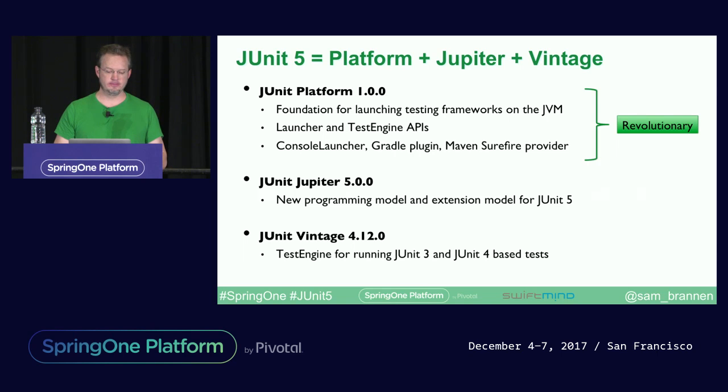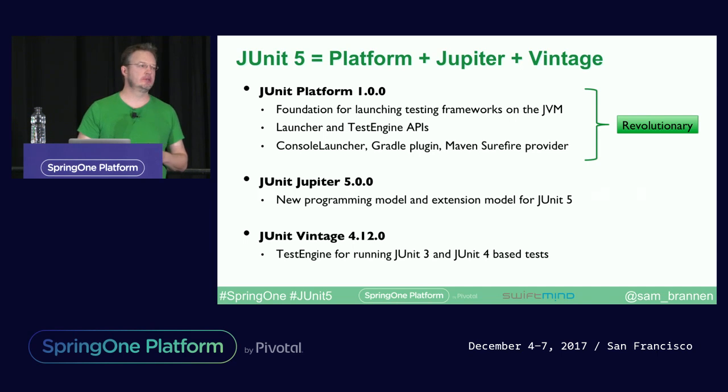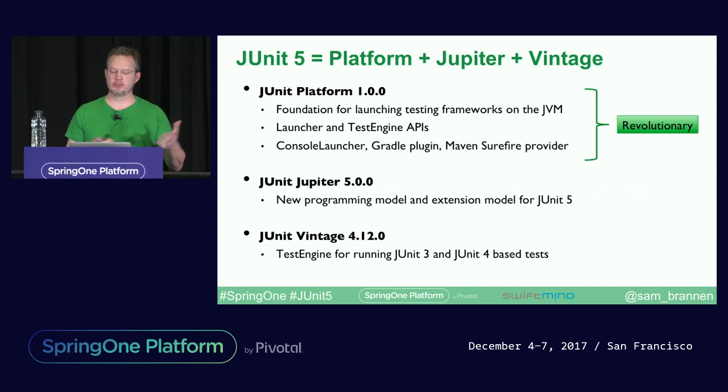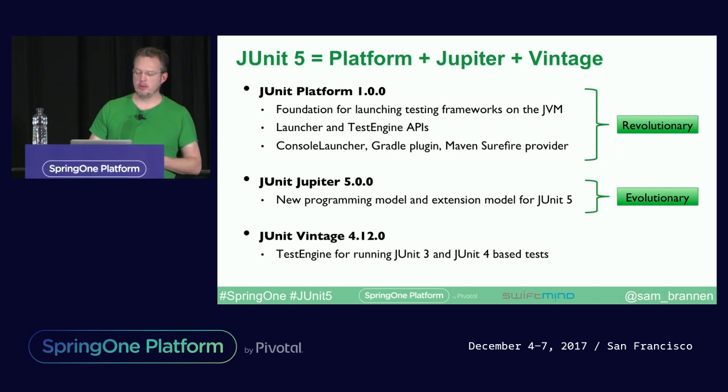So the first part is actually revolutionary. That's never really existed before. You might consider JUnit 4 to have been like that, but it wasn't designed like that. People did write other testing frameworks with the JUnit 4 runners, but it was really geared towards the Java programming model. But with this new platform, you can write any kind of testing framework. It could be file-based, based on JSON or XML files, or Java classes, closures, and stuff like that. So it's really a generic basis for building any new testing framework. And the next part is evolutionary, right?